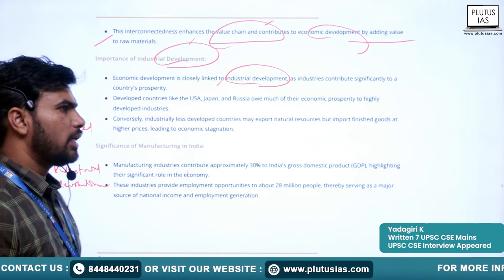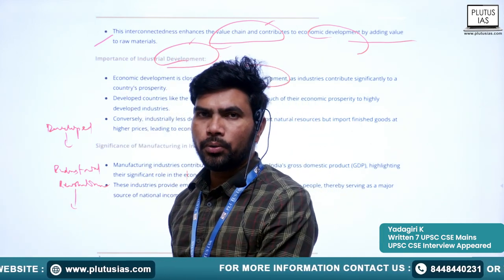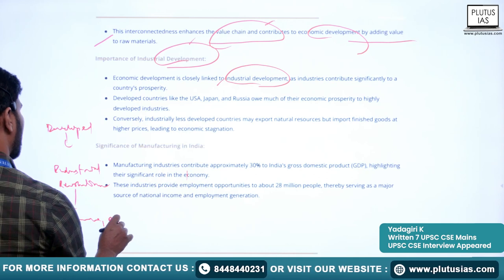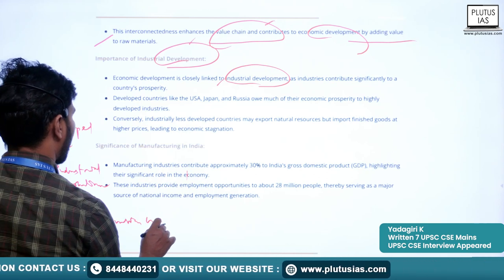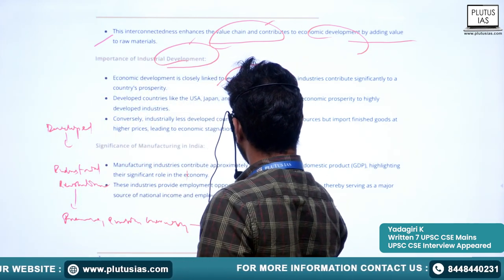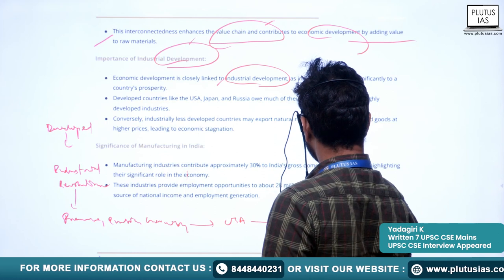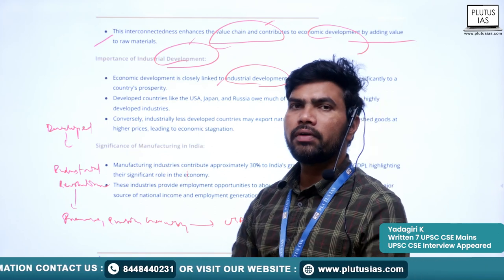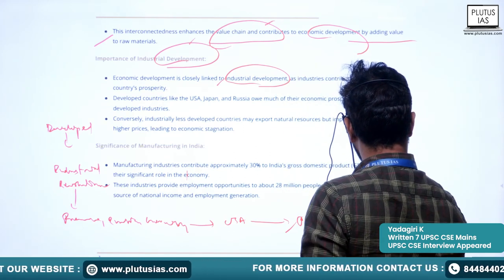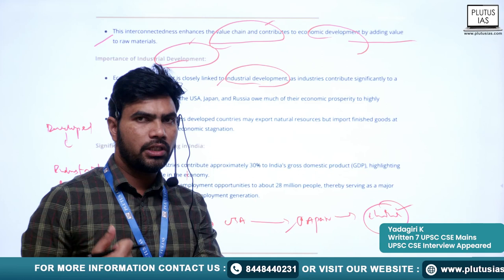The industrial revolution started in the United Kingdom, UK. Later it spread to many other European countries like France, Russia, Germany. Later it spread to the American continent, and USA became industrialized. Next it spread to Asian countries also, for example, Japan. The most recent country, after World War II, to witness an industrial revolution is China. So now we can call China a developed country because it has witnessed an industrial revolution.